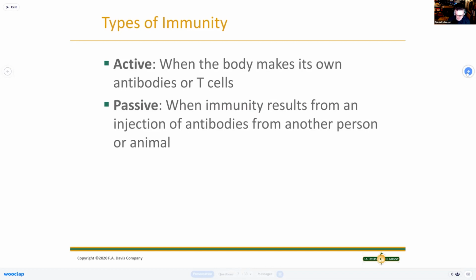And they end up going all different places: spleen, tonsils, lymph nodes. But their goal, as we're going to talk about, is how we make antibodies, and that's the part of humoral, antibody-mediated immunity, okay? Antibodies are floating around in plasma, made from B cells. Antibodies come from B cells.